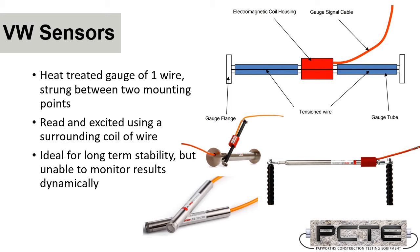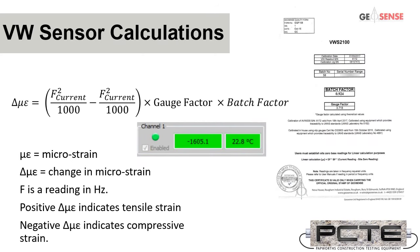If we want to come back and look at the strain in a bridge 5 years later, we should still have an active working sensor in place. And it's this advantage of vibrating wire tools that lets them be used for a whole broad range of measurement tools. The piezometers pictured, very commonly used in geophysical applications. As I said, they can be installed and can monitor pore water pressures in soils for a very long time. And I've also pictured a displacement gauge, which lets us go from the very small measurements a strain gauge can take to broader measurements.